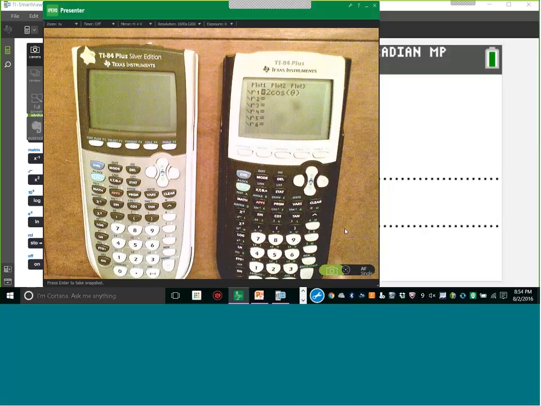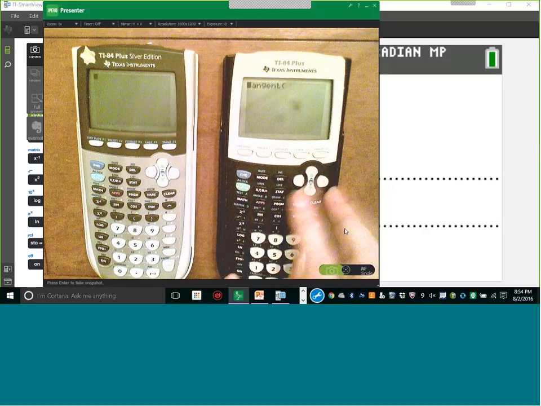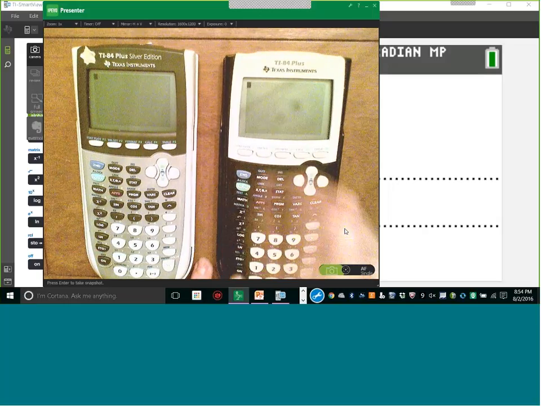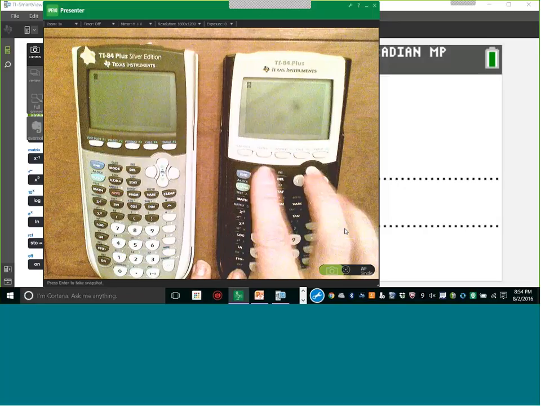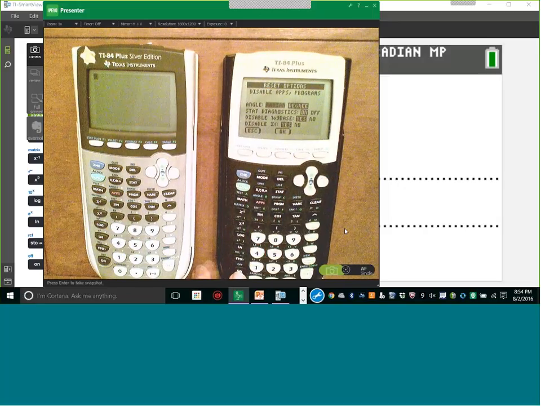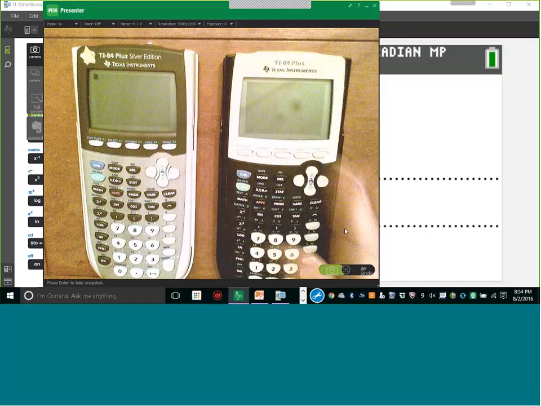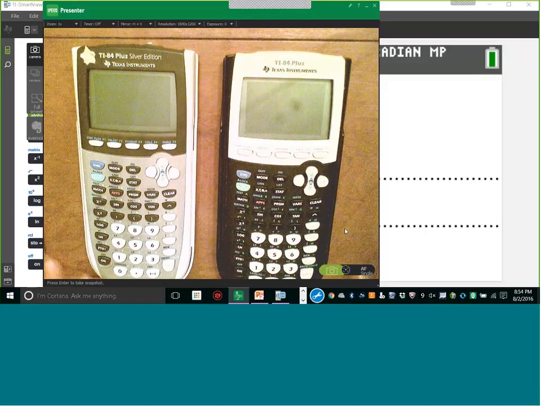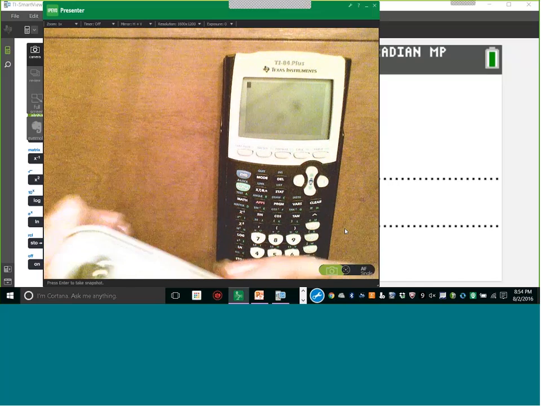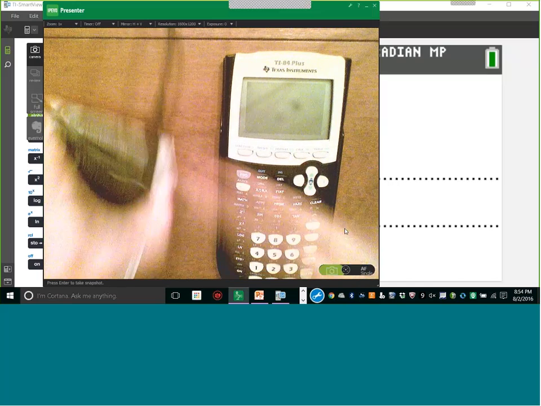Okay. Now, I'm going to turn my calculator off, and then turn this back on by pressing the left and right arrow and on at the same time. Press OK, and I've now got 2 calculators in test mode. To get it out of test mode, because you need to do this too, all you have to do is link them.